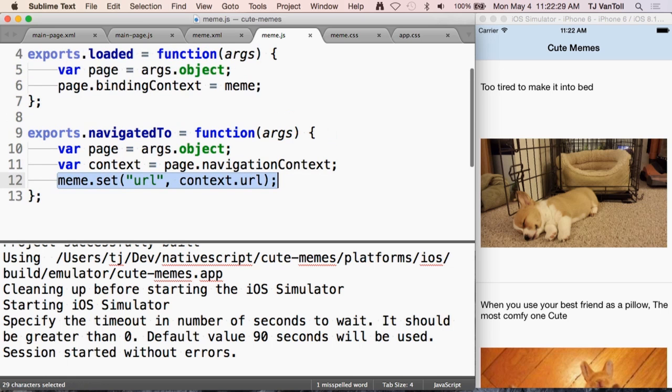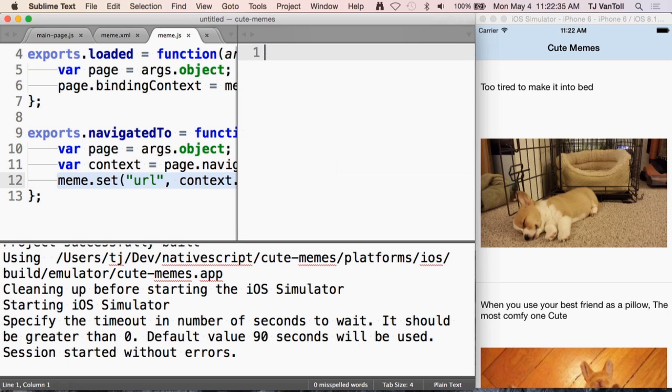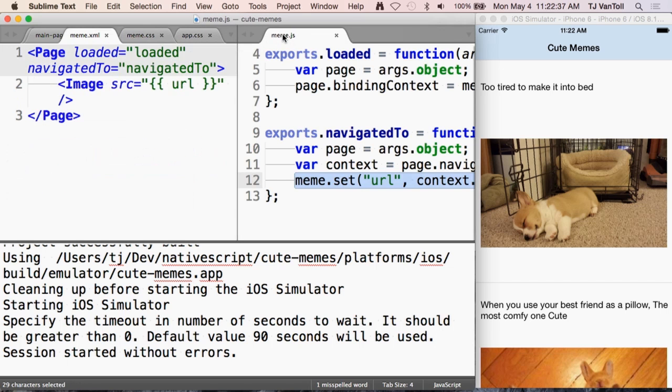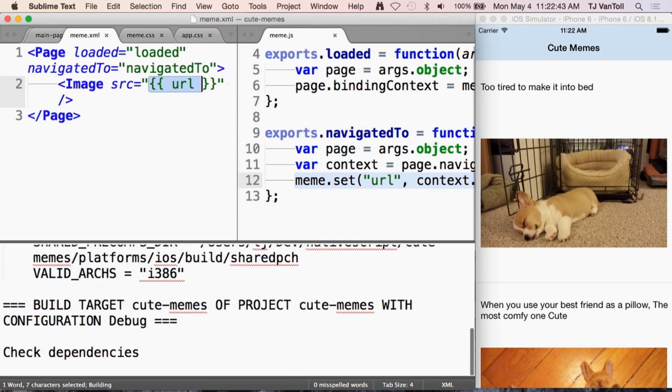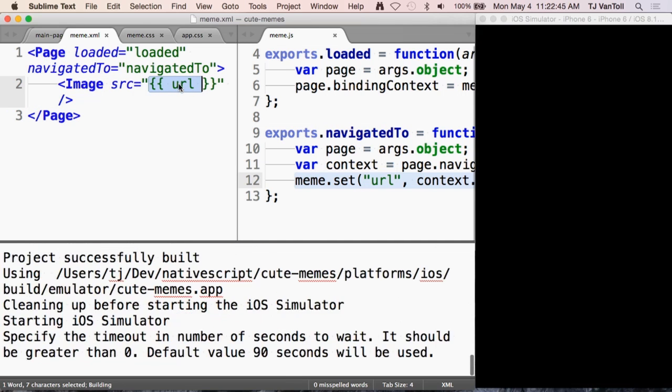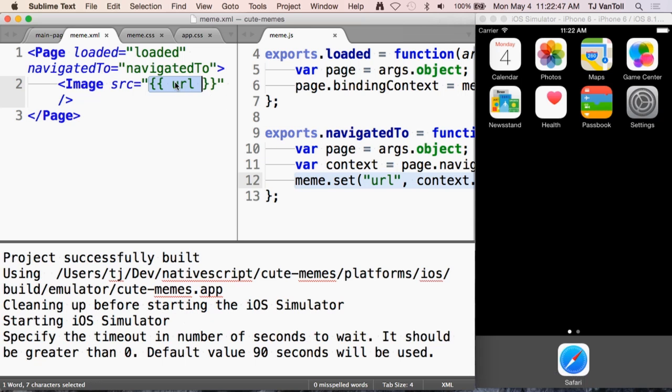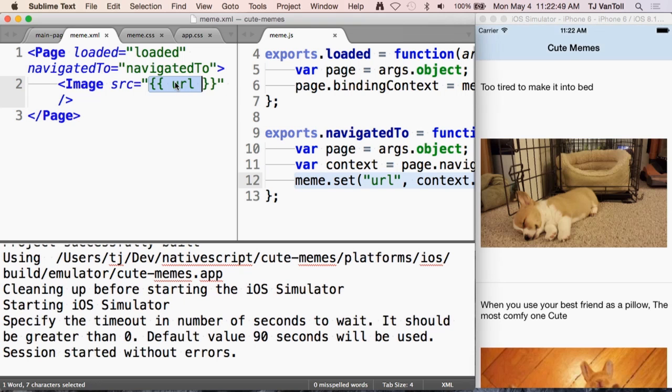And I have another data model. Remember the binding context property here. And in this data model, I'm just setting a simple property, URL. And to again show the mapping here, URL then maps to what I can use in this double curly brace syntax, so that I can use that data, in this case, subscribe to the URL from my XML. And we'll see if that worked for me.